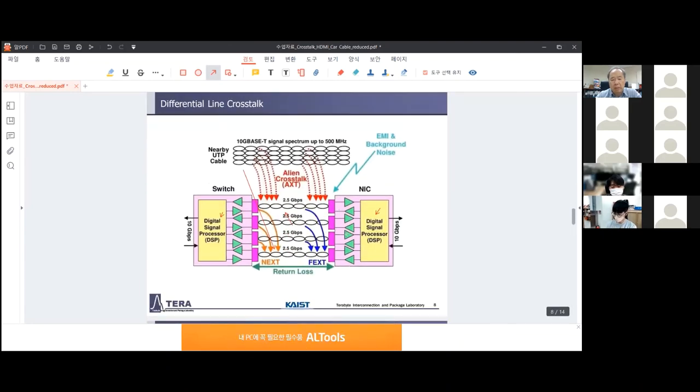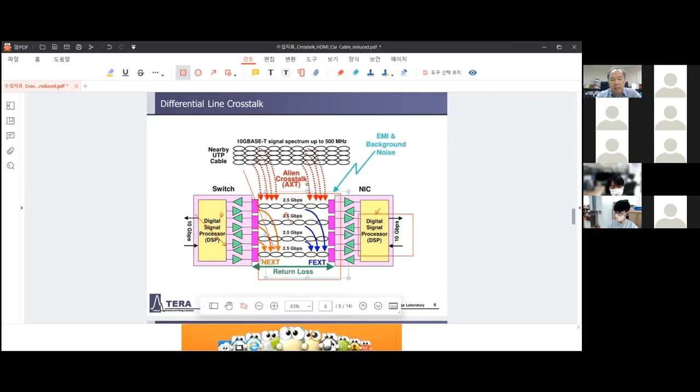In a system, we may have a DSP processor at one end and a DSP processor at two. We have to use a differential pair, so we are going to have near end crosstalk and far end crosstalk between the lines. In addition to that, we may have another cabling system. This cabling system may be for communication between the memory storage channel and other network equipment. This channel might be between the DSP board and the DSP board. So there might be another crosstalk between the cabling.